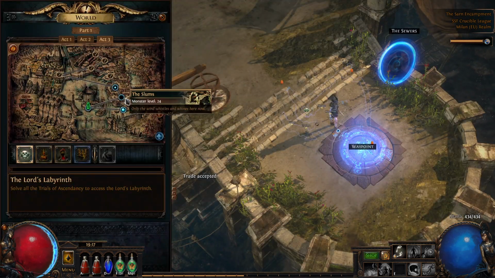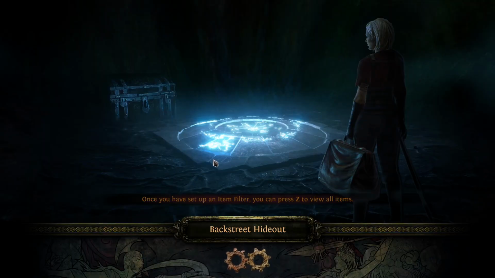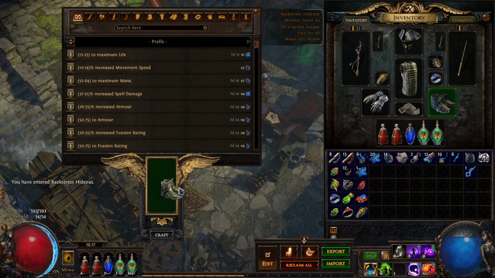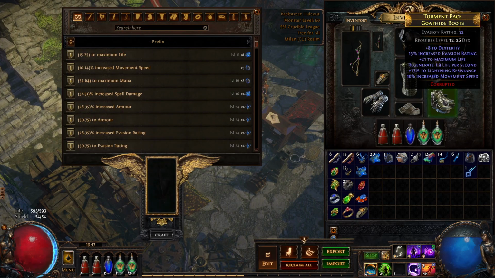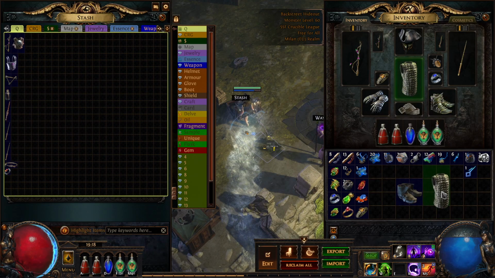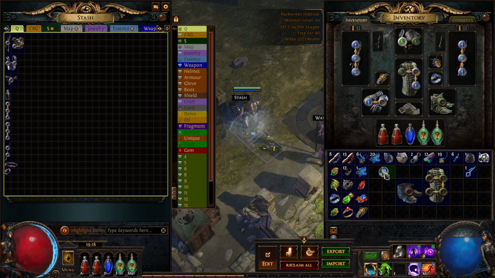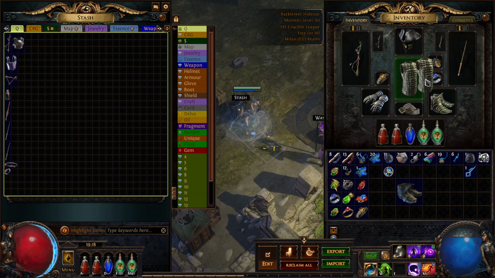So let's go to our hideout really quick. And we're gonna place these boots. 10 to 14% increased movement speed. 13. Yeah, that's better than what we have. And we're gonna swap to this padded vest. But not before we change the colors. Yeah, that's perfect.